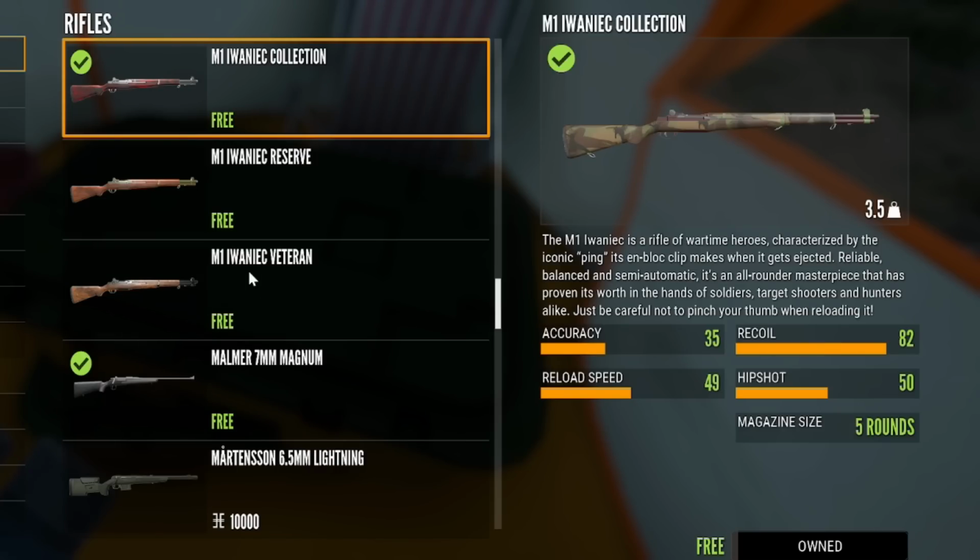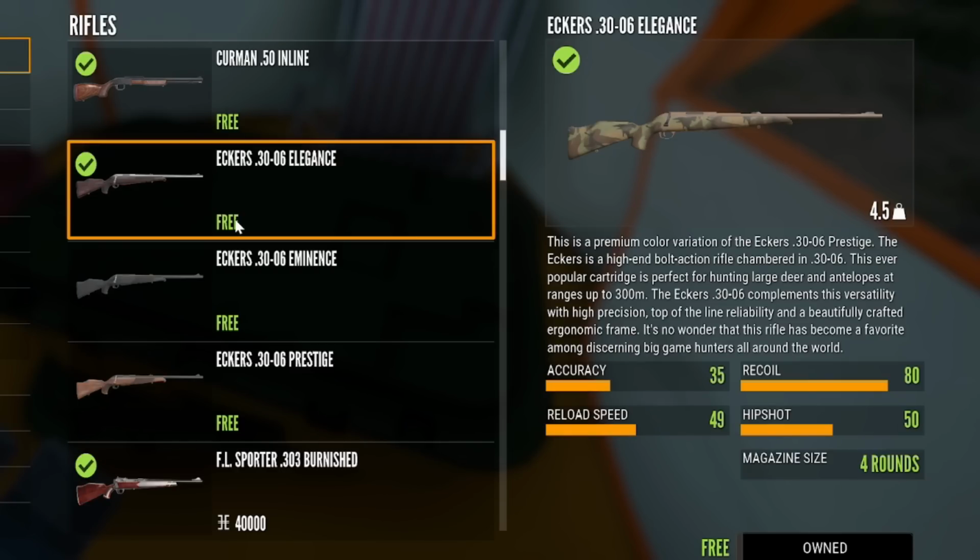Really, whatever your favorite 4-8 rifle is will do just fine because there really isn't a lot of difference between them. It's just really preference. And the last 4-8 rifle that is also absolutely amazing is the Eckerd's 30-06. This is a classic. This has been used for absolute years.